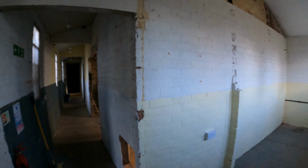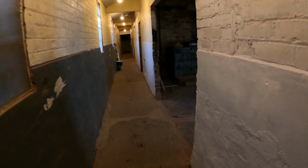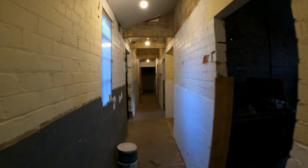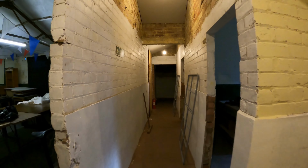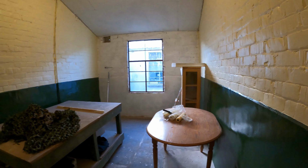And okay, very much work in progress. But back then we didn't have any power, and we had a lot of raised up concrete floors. They've all gone. A lot of white paint about because there's a lot of painting going on. So yes, all these rooms have been used for storage and they had weird ceilings in.